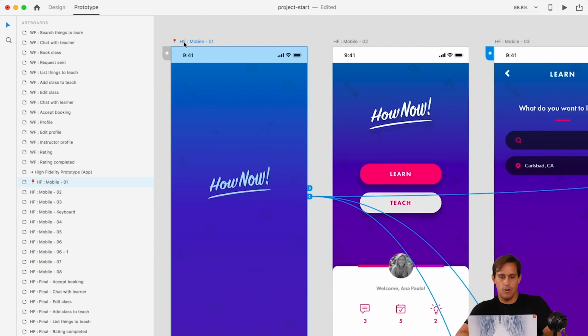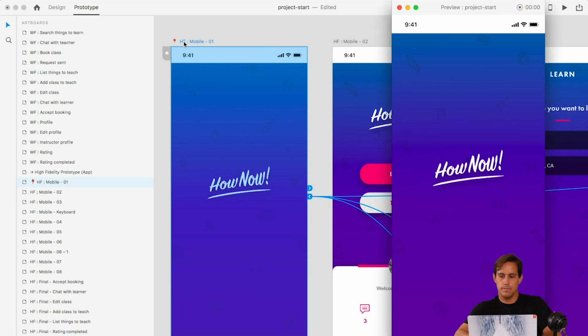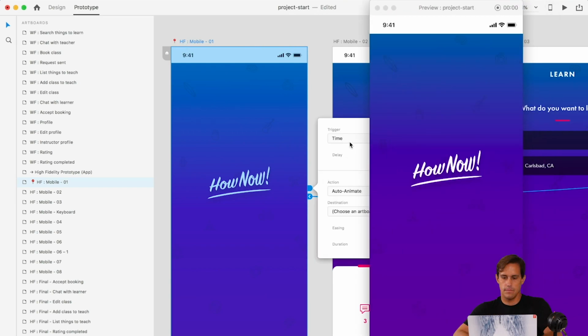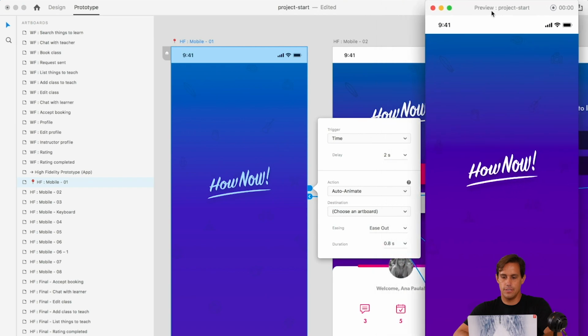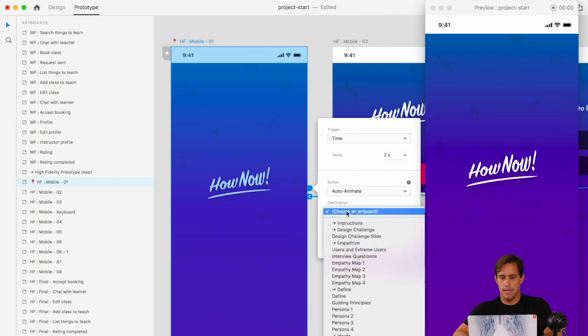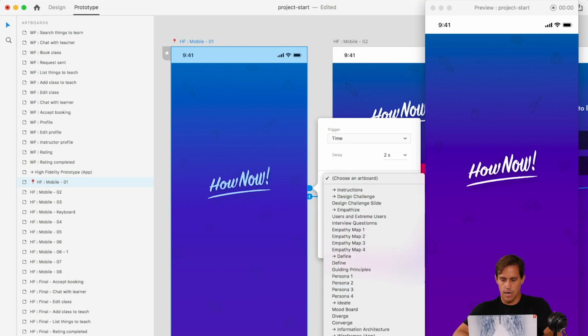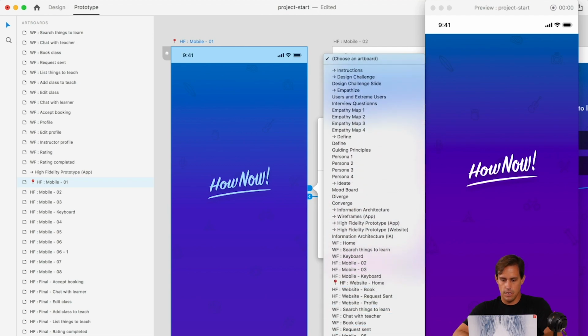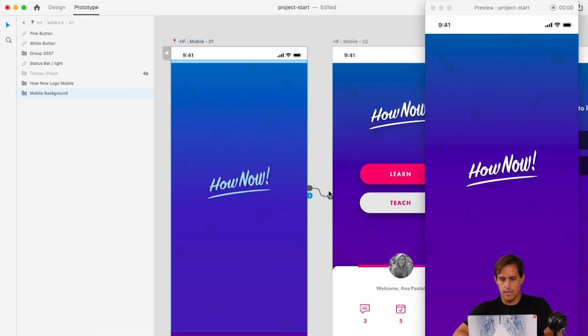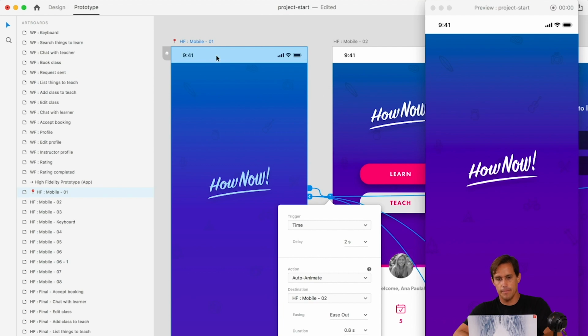So let's see that happening. Command enter, 1, 2. Oh, I forgot to check the destination. That's really bad. So it's mobile 02. I can use the high fidelity mobile 02 here, or like it did that for me, or I could just drag.